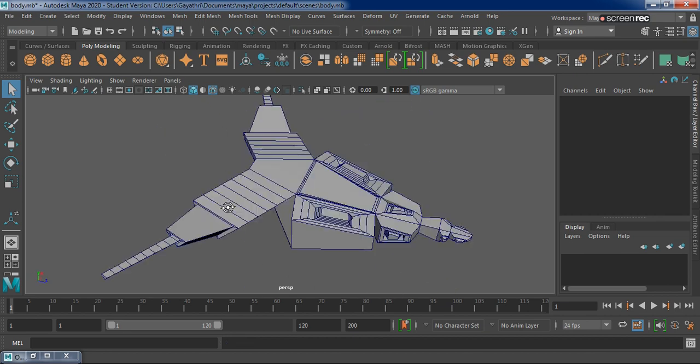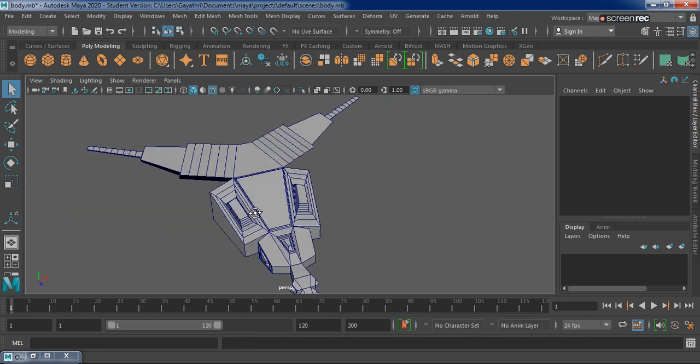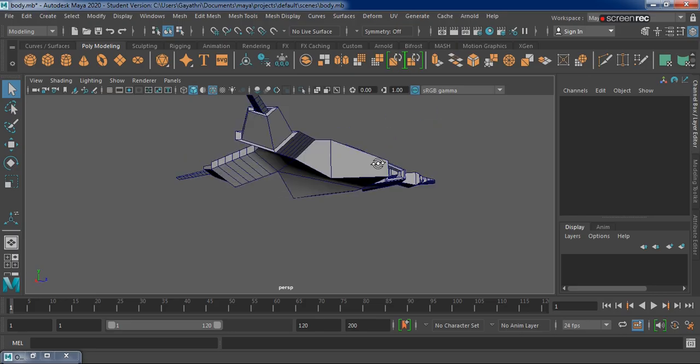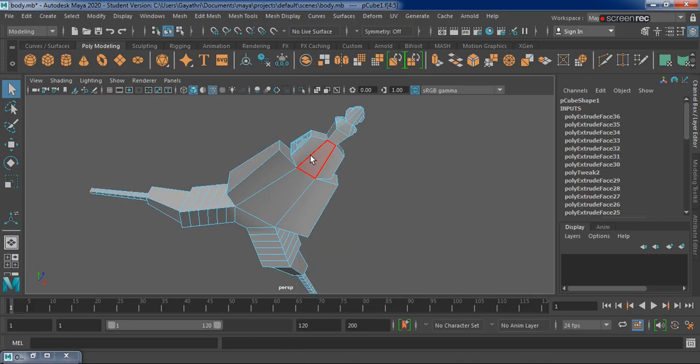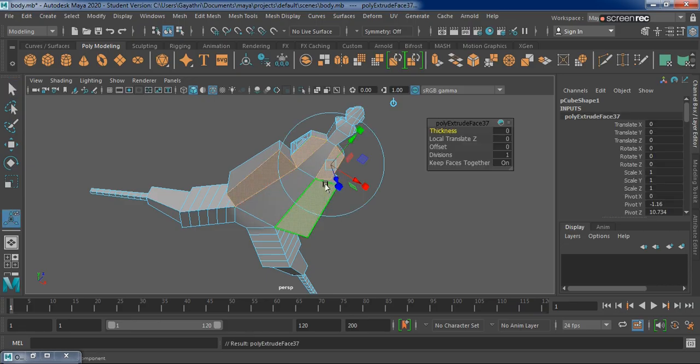Save it. Sorry about the bottom part as well, because it should be nicer to look at, not only from the top side but also from the bottom as well.